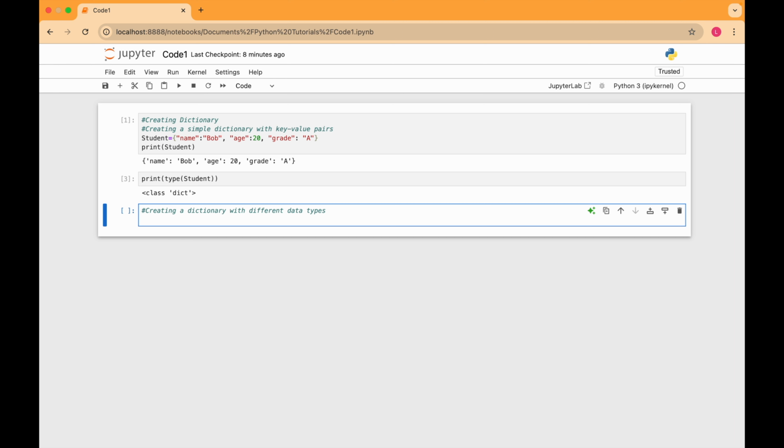Now I am creating a dictionary named student_info, and then I will give name John, and then I will give age 20, and then I will give height, and let's say 5.6.